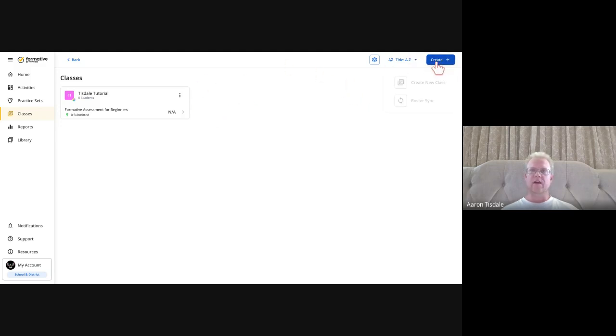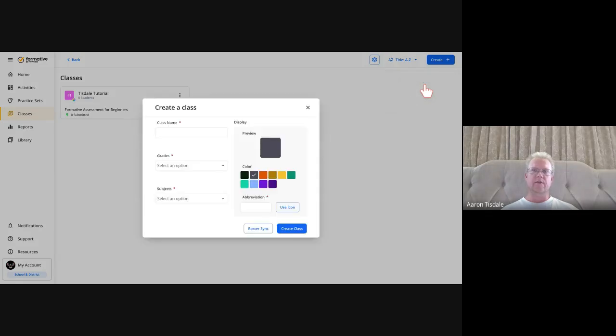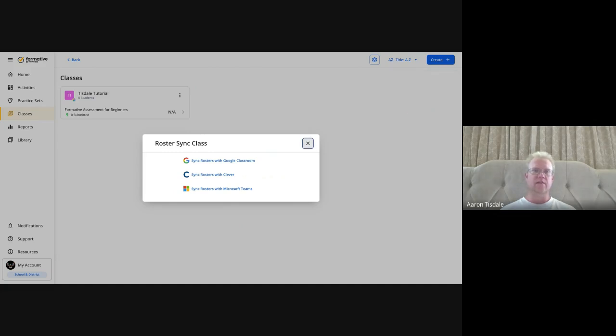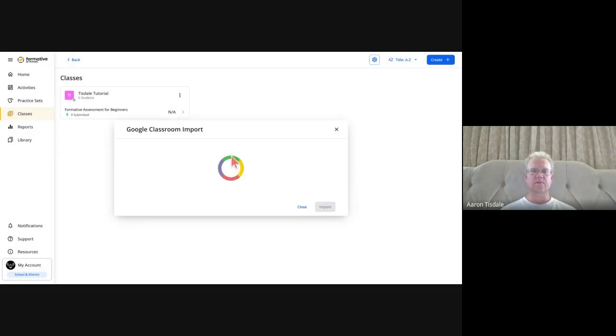So if I were to create a new class, if I go to create a new one, this lets me type in all the details. But when we are so fortunate enough to actually have our classes already filled in automatically through the district, this is going to be your short and sweet version right here, the roster sync. All you got to do is sync rosters with Google Classroom.